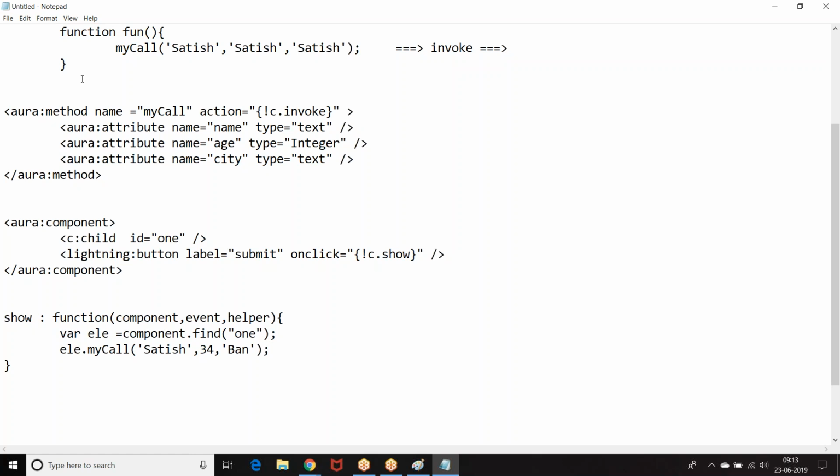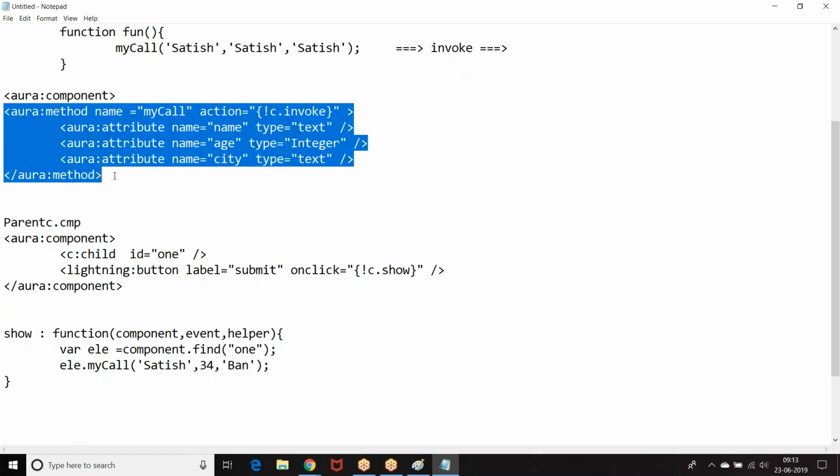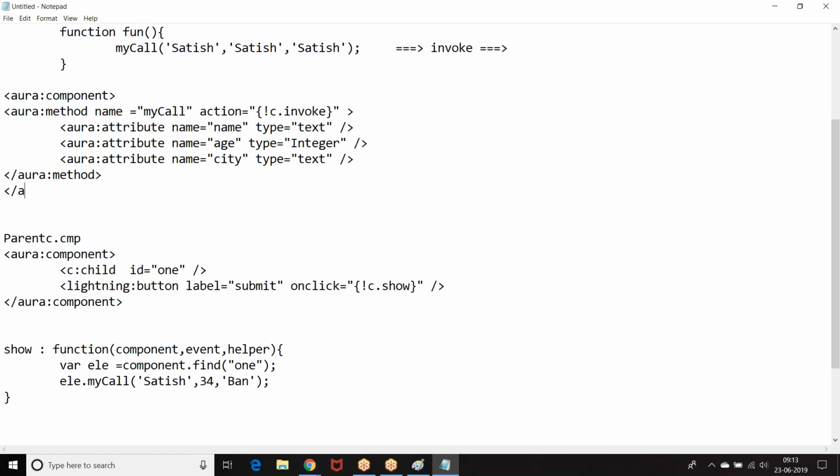So this is a parent component. This is a child component. It is a parent component.